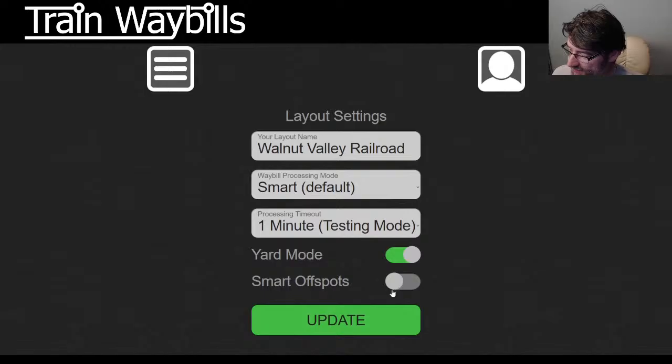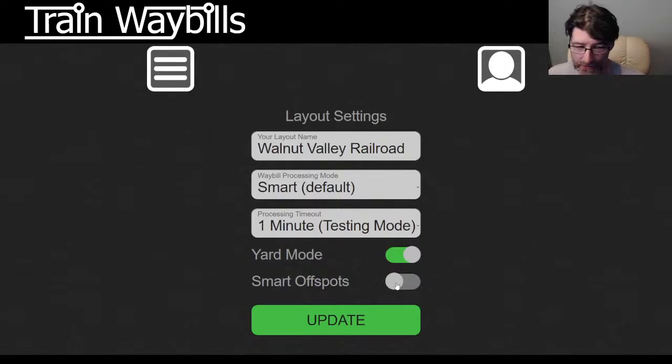So this mode we are going to call a light mode, and then in this mode it's more of a strict mode. So the way it works in light mode is when the system is looking to issue a car with a waybill, it will look ahead to see the state of your industries that it's going to.